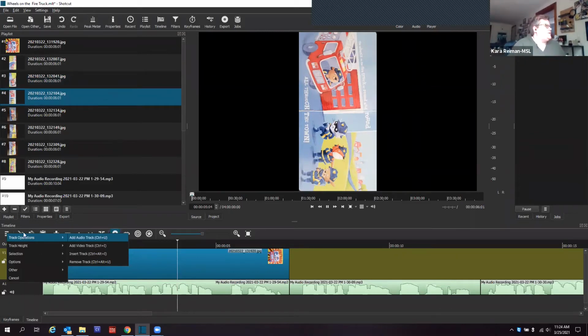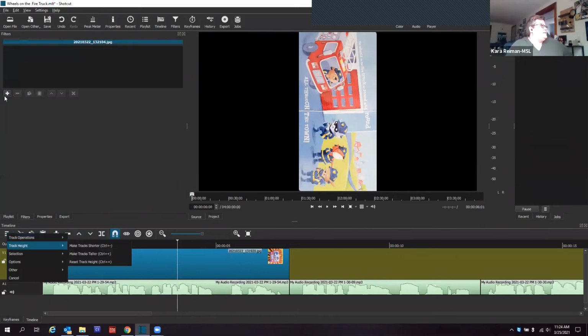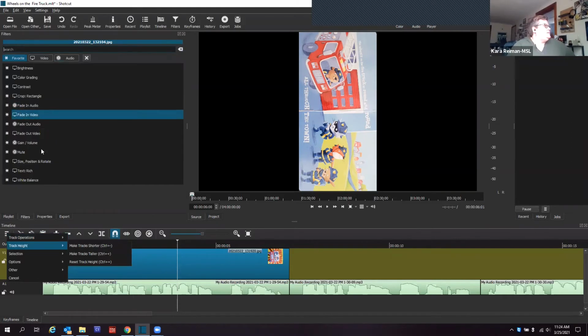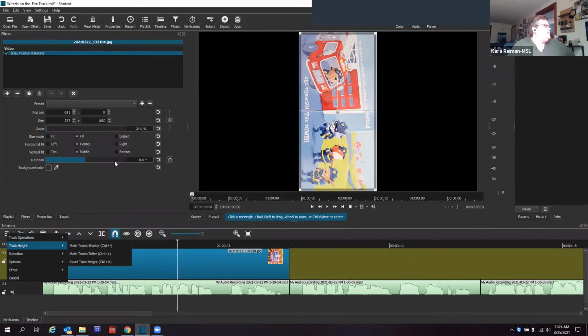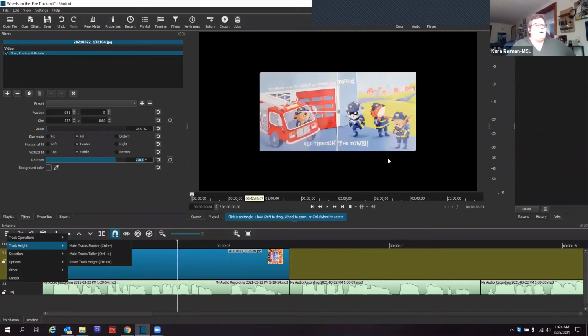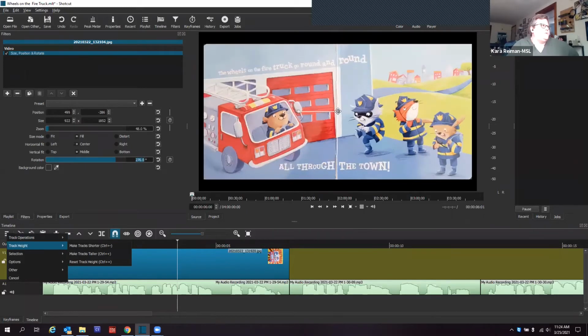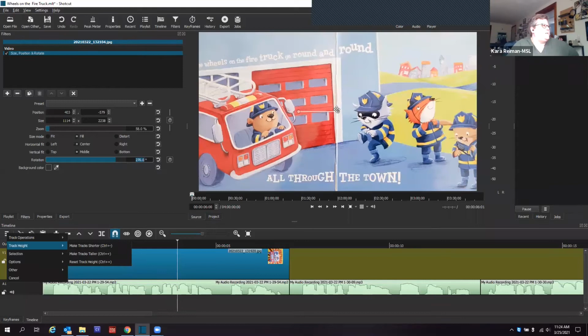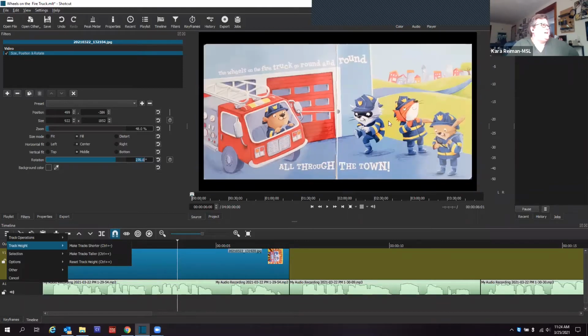So again, we're going to turn this one. So go to Filters, Rotate, on 270. Now, obviously, this one we're going to want to make it bigger. So I'm going to roll in until I'm pretty happy with it. That's too far. And I want it a little bit tighter than that. So this is the general area that I want it, but I'm going to go back over here into the zoom. And it's at 48%. So I'm going to try 50 and see how that looks.